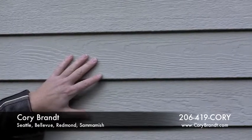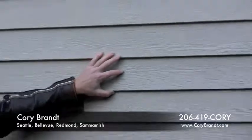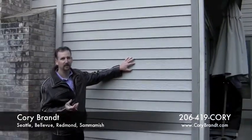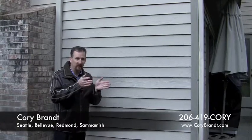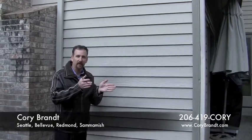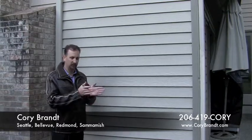Also, look at the thickness of the board. Go into an area of the house that's under cover and look how thick the board is, then go to the south side of the house and look to see if it's expanded. You can look up underneath it — many times you'll see it'll have cracked the paint underneath, with all these little lines underneath there, and that's because the board has swelled up.